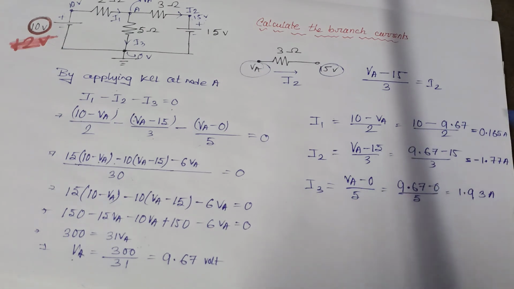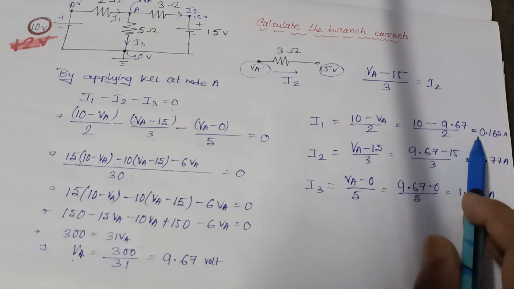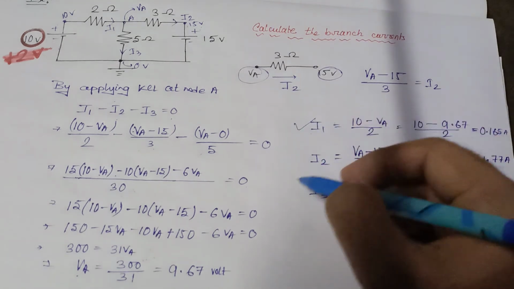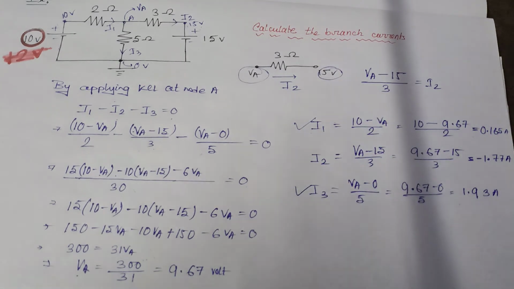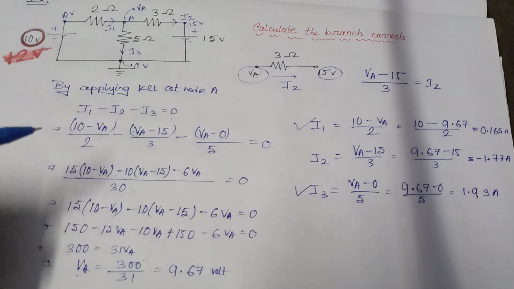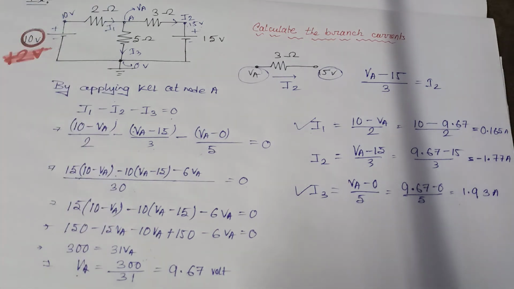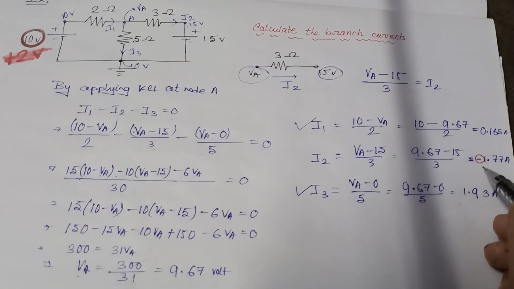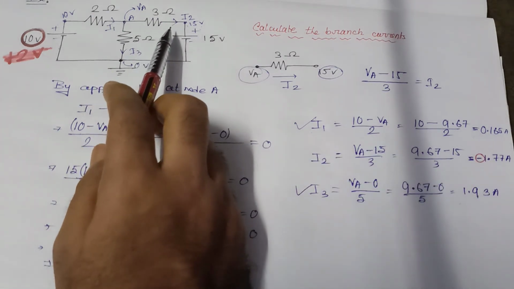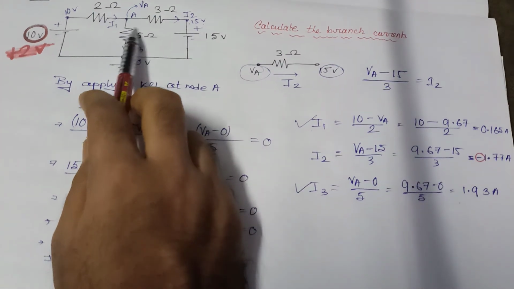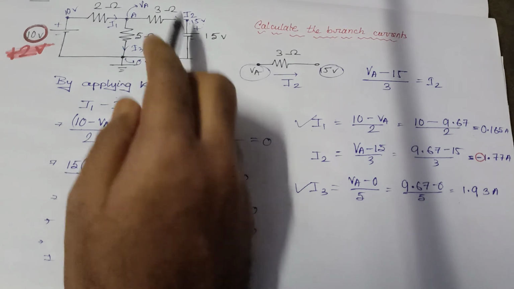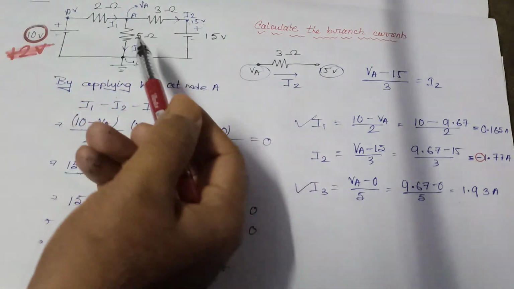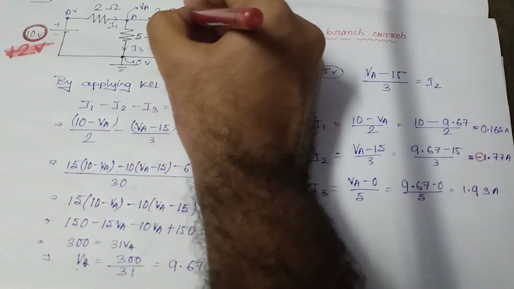Now see, the values of I1 and I3 are okay because these are positive, which means my assumptions about I1 and I3 are totally correct. Which assumption? The direction, which means the direction of I1 is in this direction and I3 is in this direction. But in case of I2, this value is negative, which means the direction of my consideration, from A to this point, is wrong. The direction is not from left to right, it should be flipped, right to left. So my consideration is wrong here.